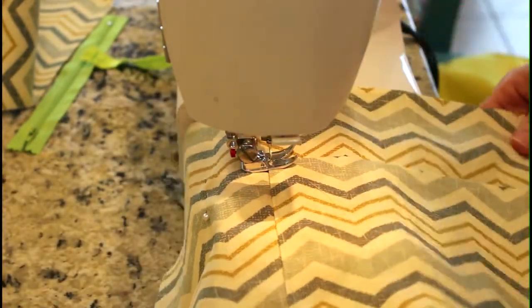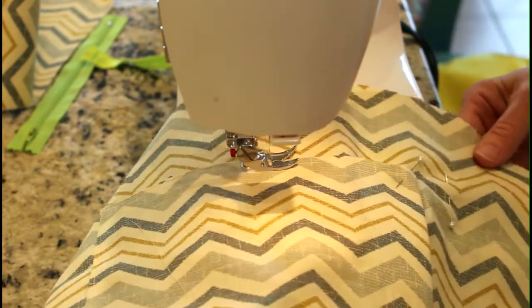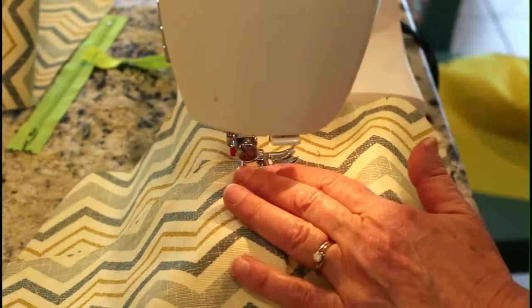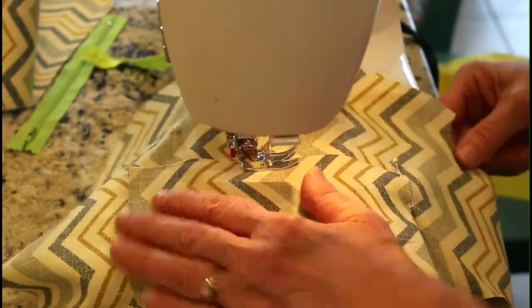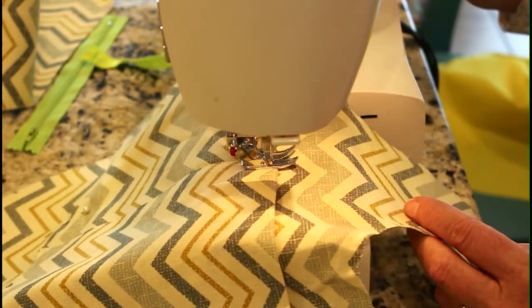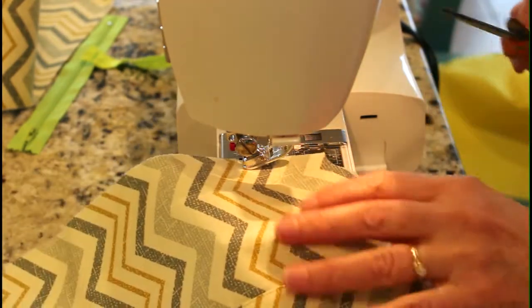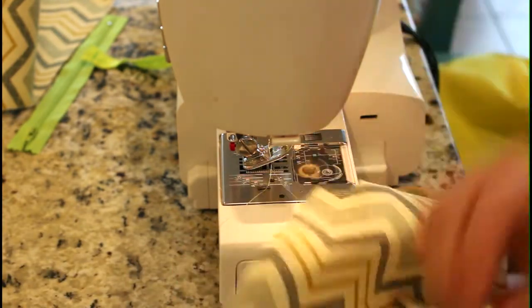Sink the needle down, spin the fabric, there again, spin it again. Sure to back stitch and then go forward again. Okay, that's all there is to that kind of a pocket.